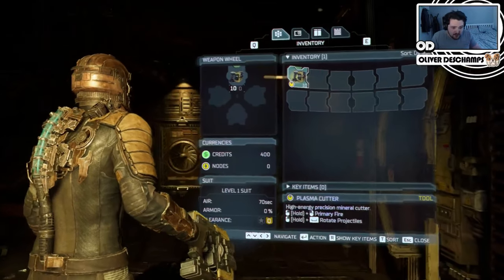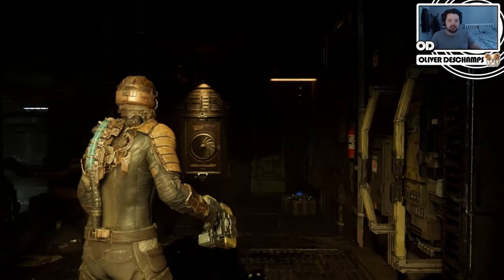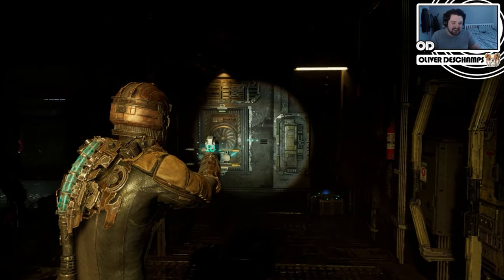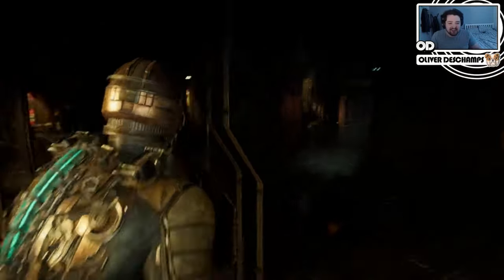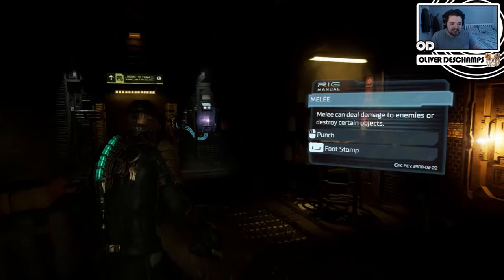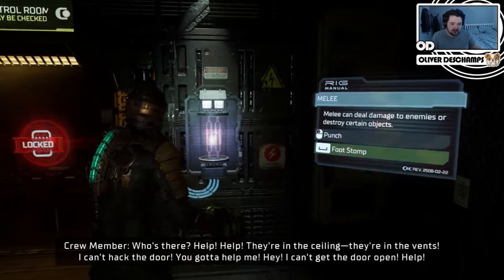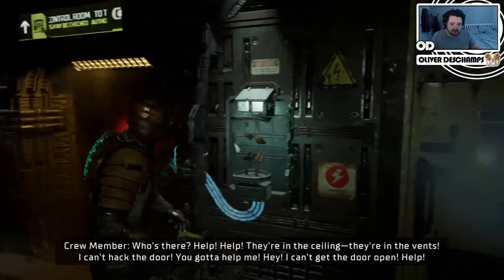Tab is inventory. Oh wait, here you go. Hold, and then press to rotate. See, I'm so smart. Not that I actually worked out how to do it myself, but I'm smart. And then I can foot stomp. Bam! And then I can punch. Yeah, that's right.